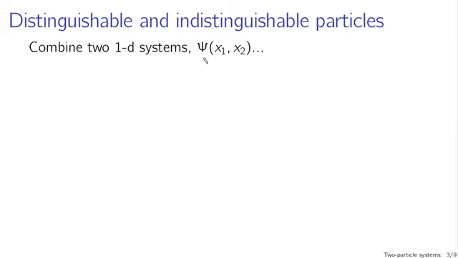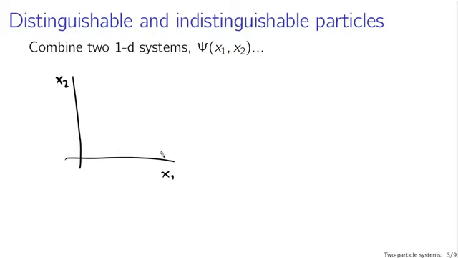Consider combining two one-dimensional systems. So the position of particle 1 is represented by x1, position of particle 2 represented by x2. So we have two particles in a one-dimensional system essentially, and the positions of those particles are independent. This looks a lot like two independent variables. So you can think about this as, in 2 dimensions, an x1 axis and an x2 axis.